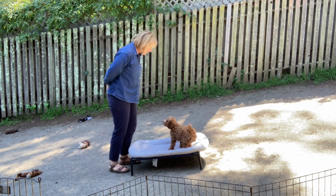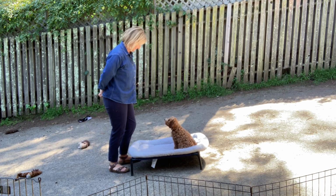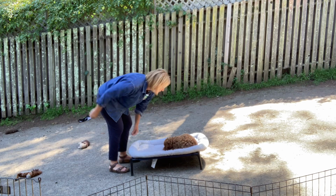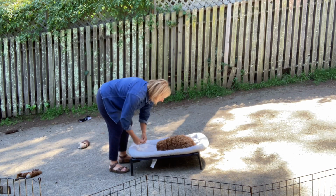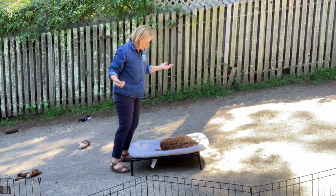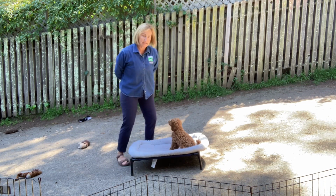Down. And then we're going to just show her a treat. Put it on the ground. Good girl. Good girl. Maybe give her a second treat and then okay, which means she can get up. All right. So again, hand, treats behind your back, down.